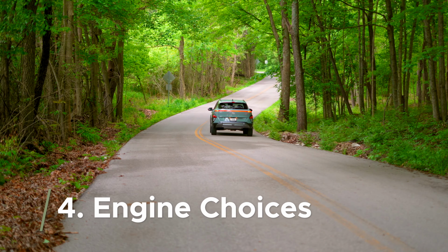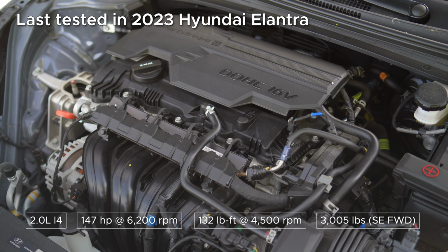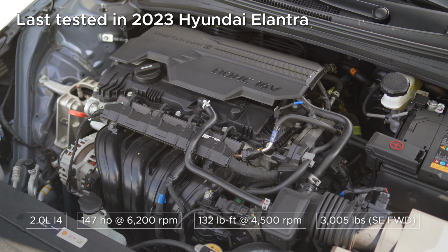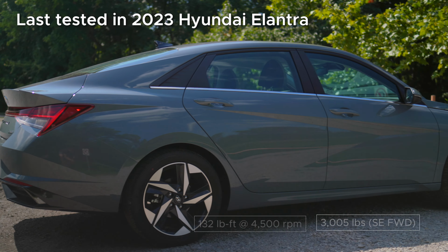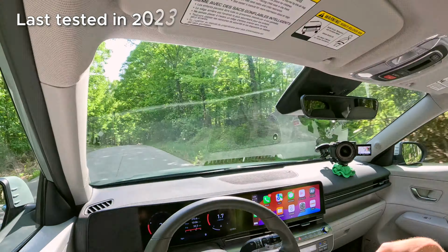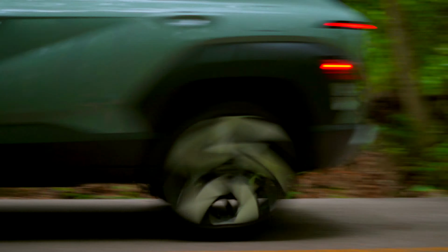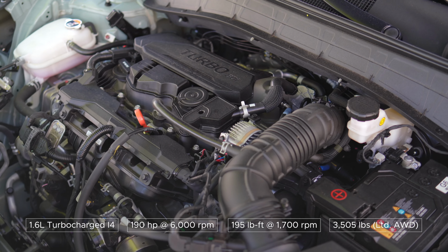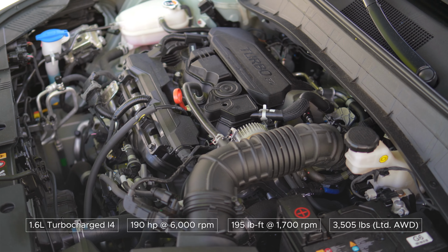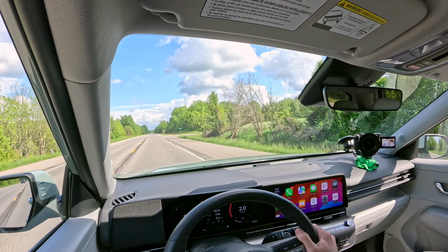While I don't think they're extraordinary, I do think the Kona offers the right powertrain choices. On the more affordable grades, you'll find a 2-liter naturally aspirated port-injected inline-4. With 147 ponies, there's not much that the smooth and responsive CVT can do to make it feel lively. I would expect 0 to 60 in around the 9-second range. Spend some more money and you can get the relatively proven 1.6-liter turbocharged 4-pot that won't make this feel quick or give it character, but it does provide some healthy passing power. 0 to 60 comes up in about 7.6 seconds.